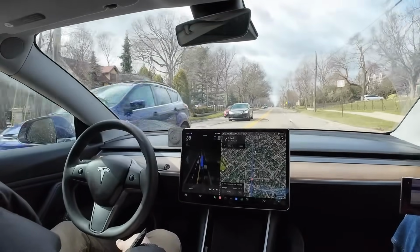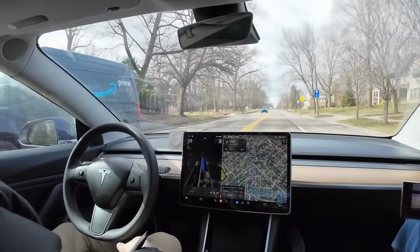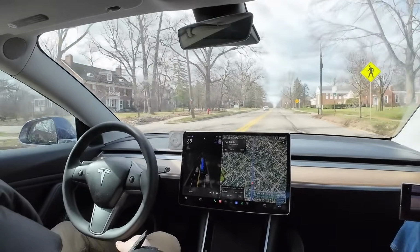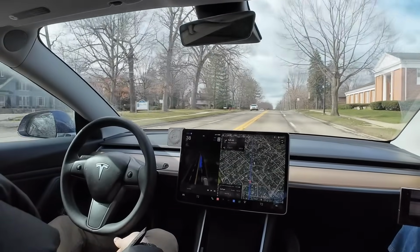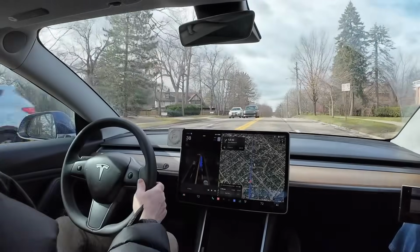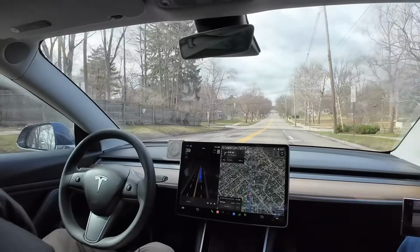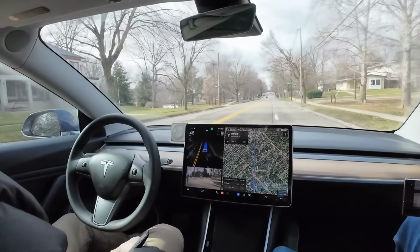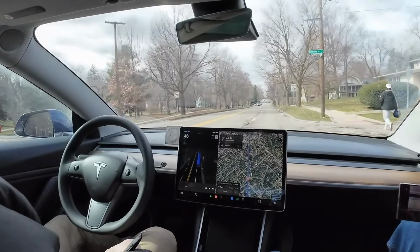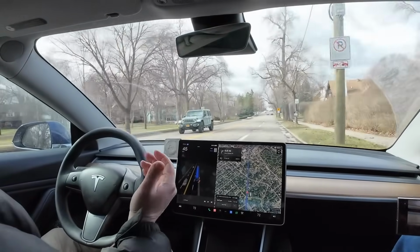Getting a little scared by this guy here. It's a small lane. Yeah, this road is a very small, 2-lane road. And it's going 38 in the, it thinks 25. Well, it thinks 40. Oh, now it just changed to 40. I was going to say, I don't think this road is 25. Wow, look at that. 40 and it's going faster, which, heck yeah. That's crazy. Yeah, I would be going 45.